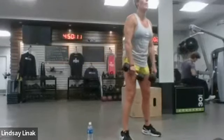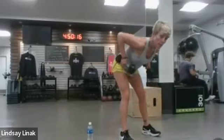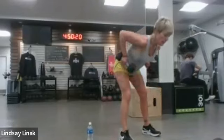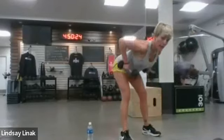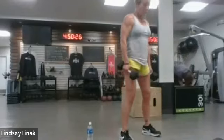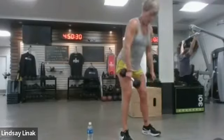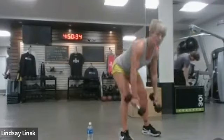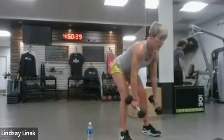3, 2, one more upright row, and then I want you to go right to the hinge. So you're gonna go down, single row, down, rise. Keep your back strong, okay? Focus, slide those elbows up and back. Singles for 4, 3. If it's light, grab some heavier ones, right? 2, one more. And then we're gonna hit the triple.